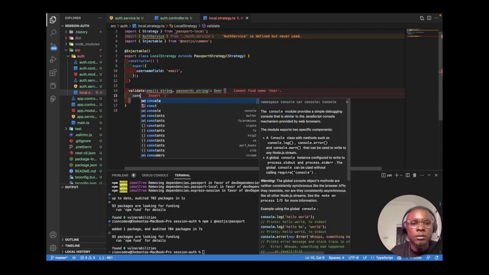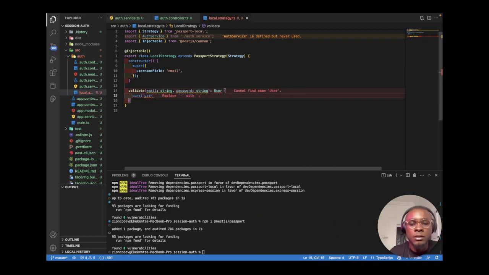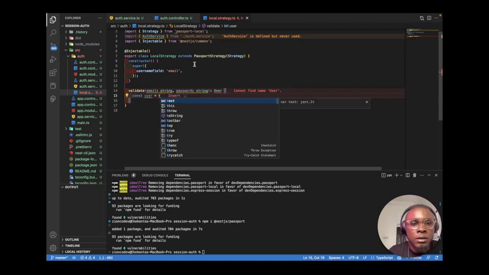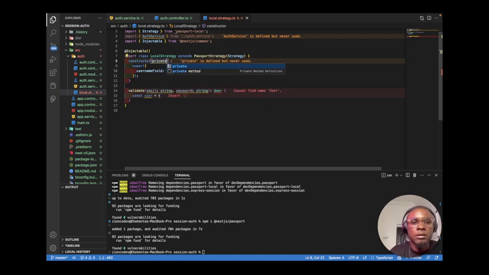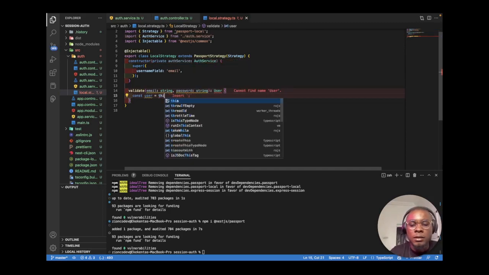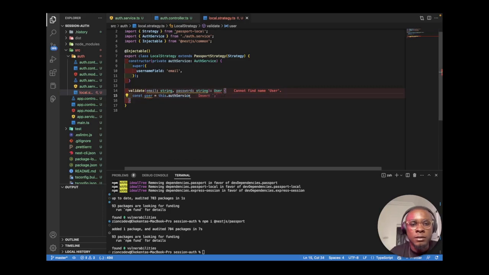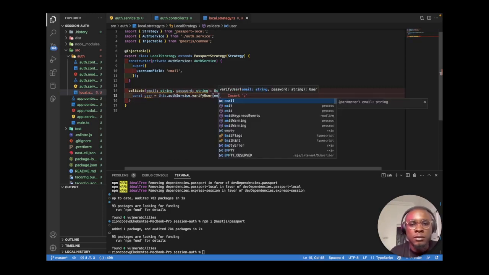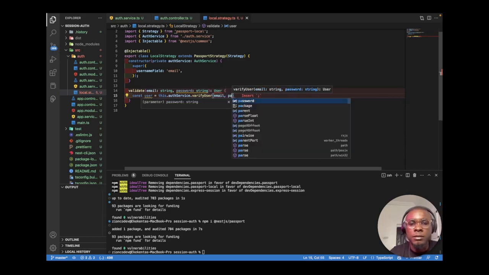Okay, let's bring in our auth service. So here we're going to say authService.verify, passing the email and the password.